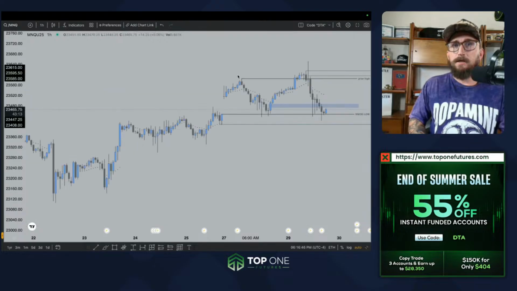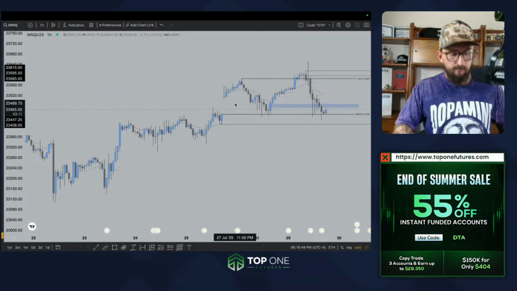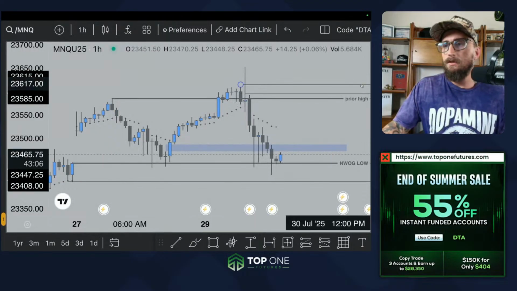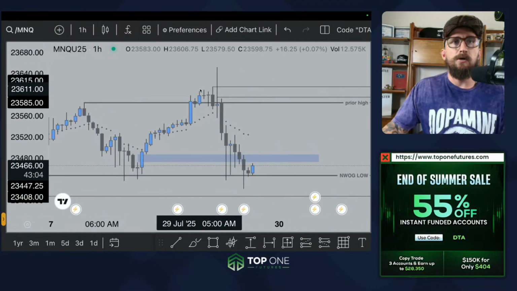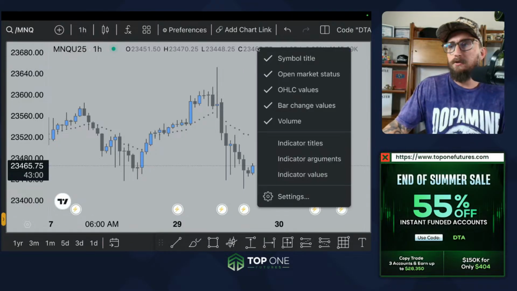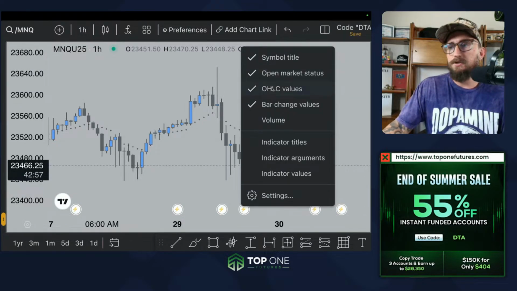Switch to the higher time frame right here. Let me know what you guys think about these different chart layouts. What looks best to you? Tell me what you traded. I know we got people from all over. We got people from every different market that come through these streams.